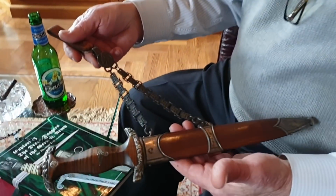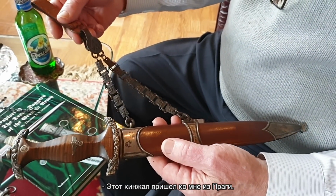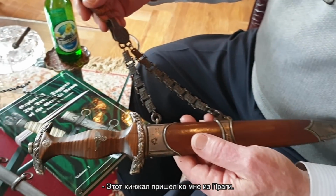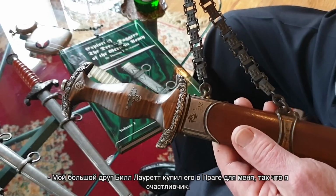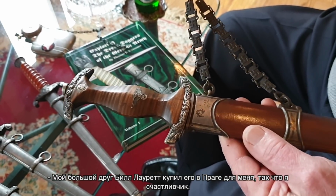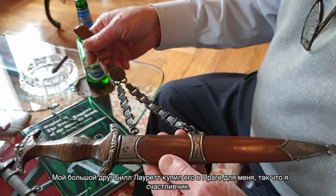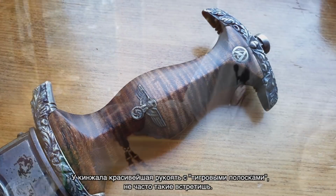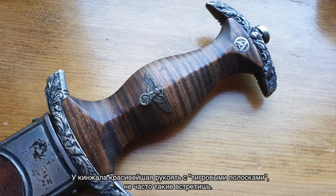SA chained Hochleiter dagger. It's in my collection. This dagger originally came from Prague. My dear friend, the late Bill Lorette, bought it in Prague and he bought it for me, so I was lucky. It has a beautiful tiger striped grip. You don't see that very much.